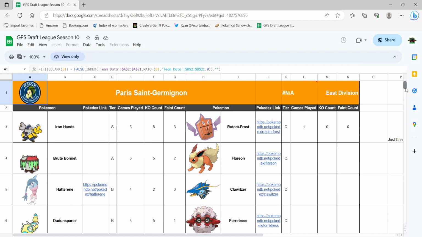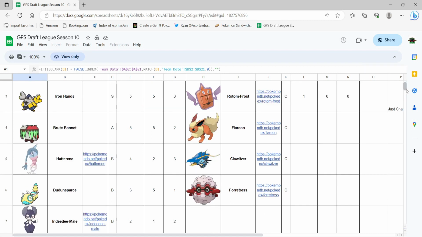Alright, so for his S tier, he has the Paradox Pokemon Iron Hands. For his A tier, he has another Paradox Pokemon in Brute Bonnet. For his B tiers, he has Hatterene, Dudunsparce, and Male Indeedee. For his C tiers, he has Frost Rotom, Flareon, Clawitzer, and Fortress.